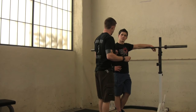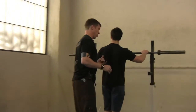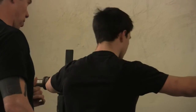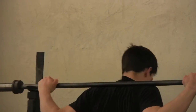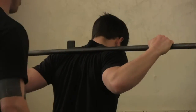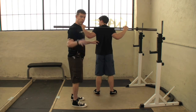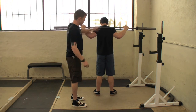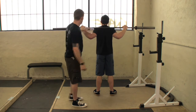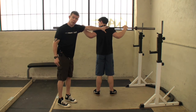James, let's just recap the salient features of both of those real fast so we make sure everybody's got their form correct. We'll start with a low bar back squat. Good, come on out and turn 90 degrees. When we're looking at the top of the low bar back squat, the bar is on the spine of the scapula. The thumb is over the top and the elbows are flared back to create a shelf for the bar.